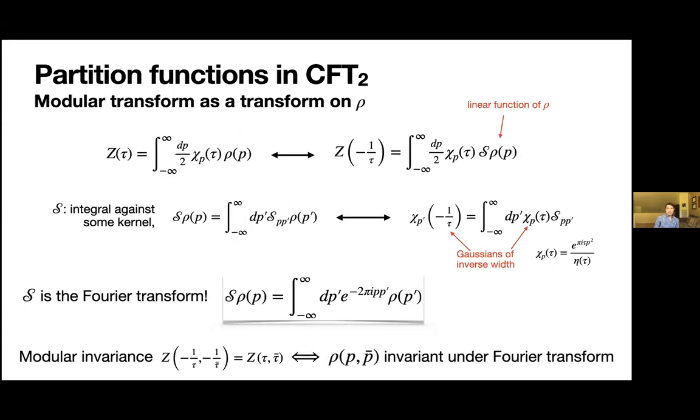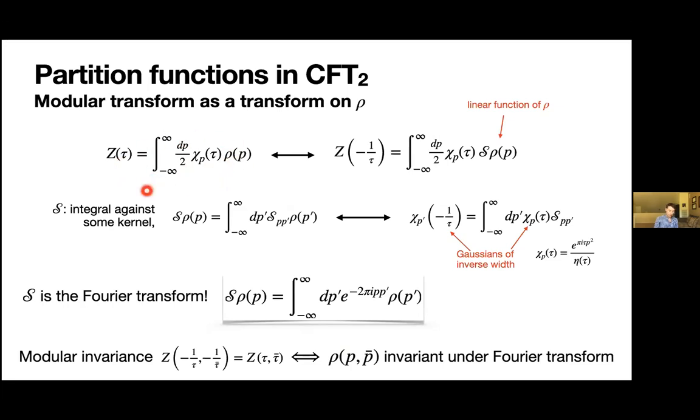Okay, so that's just the notation. So now the idea is to talk about modular invariance, not in terms of the partition function directly, but rather as a statement about the density of states itself. So we don't have to talk about the partition function. So just for this little bit, I'm going to suppress the dependence on the barred variables and just keep the dependence on the unbarred variables.